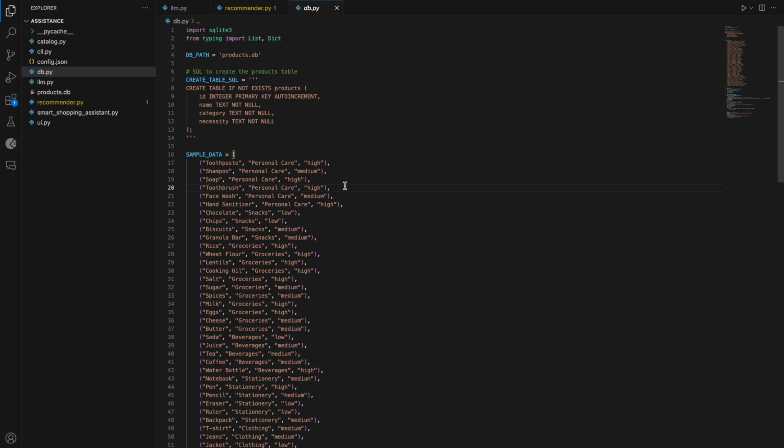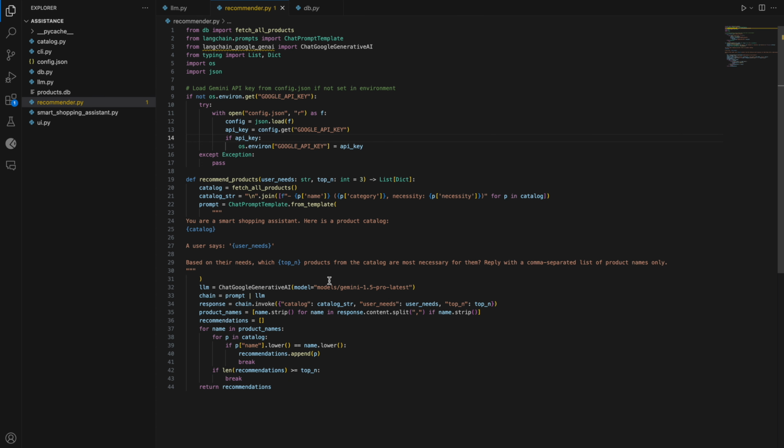If something is not there, I can just go and refill it. So it remembers what is there and what is not there. For toothpaste, it will get over in a month, so I have to refill it by next month. It tells me, you don't have toothpaste, it got over last month, so you need to buy a new one for this month. Grocery you need to refill. So based on necessity and also what is available in stock, I'm going to get that.